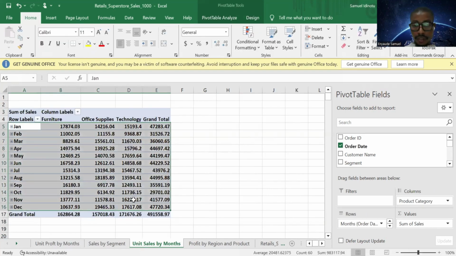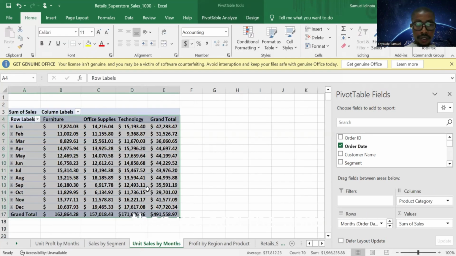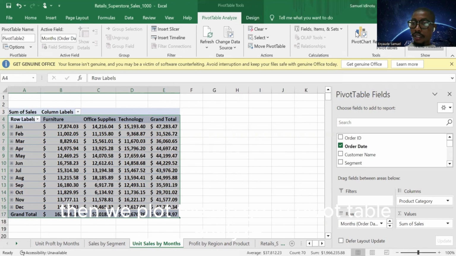Then we add the units. Then we go to pivot table analyze, go to chart.